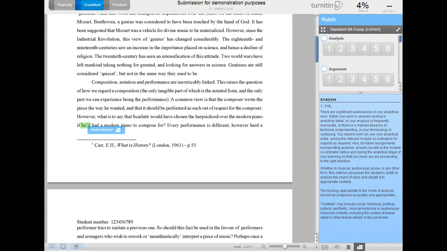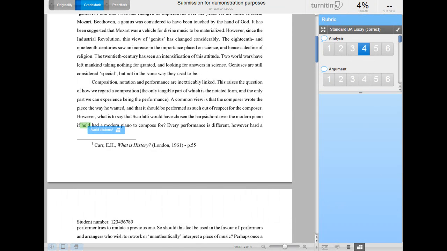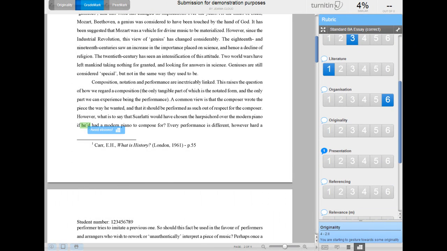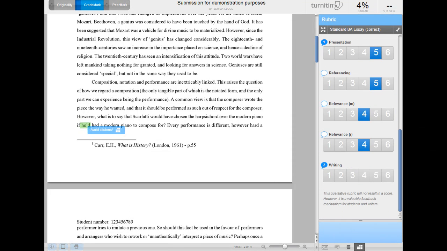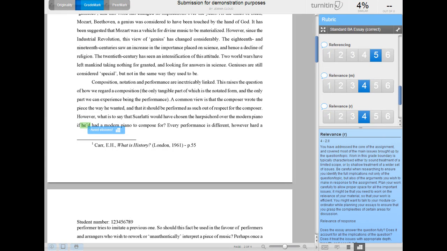So if you want to, then once you've imported your rubric, you can click through these, and you can say, okay, well, you've got sort of 2:2 level comprehension, third engagement, fail in the literature, very well organised, and so on. And then the student, when they view the feedback, they will actually be able to see these descriptive passages and the very generic feedback that is appropriate for the box that you've highlighted.